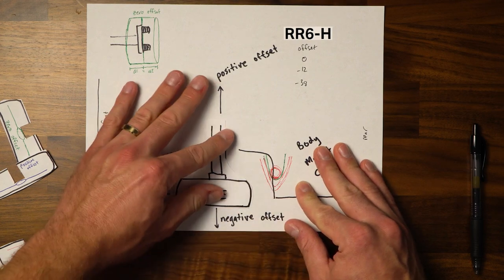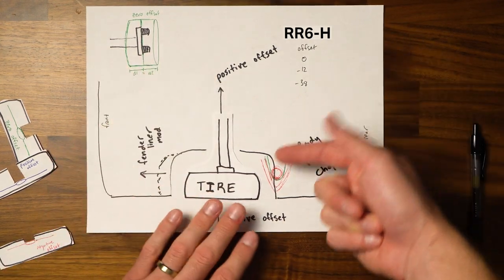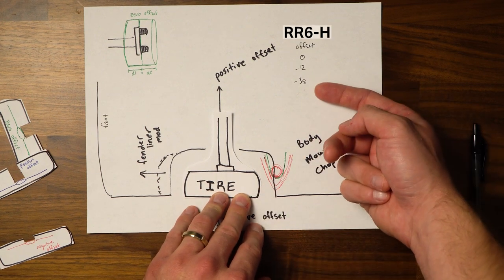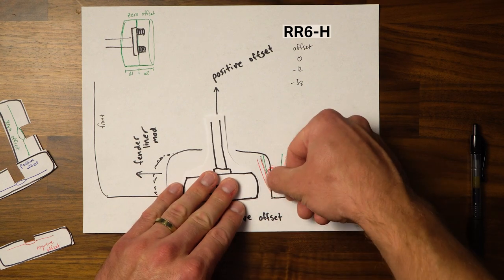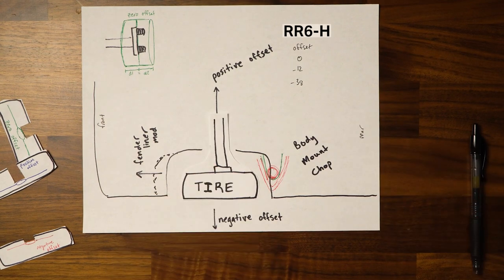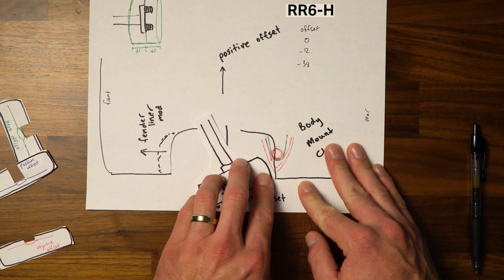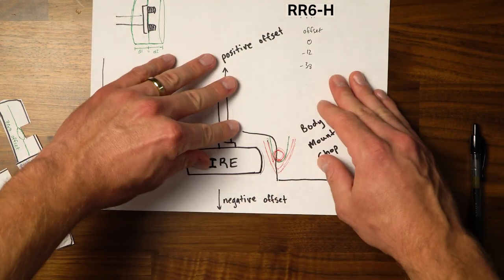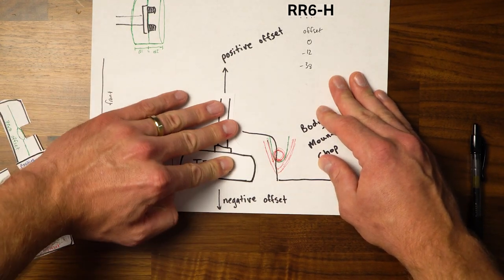Same with that. So what you just have to make sure is if you're gonna get larger tires, then you may be able to fit a lot larger tire with zero offset than with a larger tire and negative 38 offset. Because if your tire size grows, then maybe this line will be out here and it will bump sooner because your tire is wider. Or, like I said, if you have more offset, you're gonna hit sooner when it's pivoting way out here rather than pivoting back inside of the wheel well where you maybe have plenty of clearance.